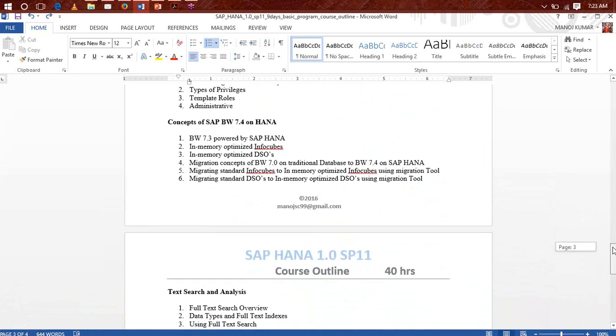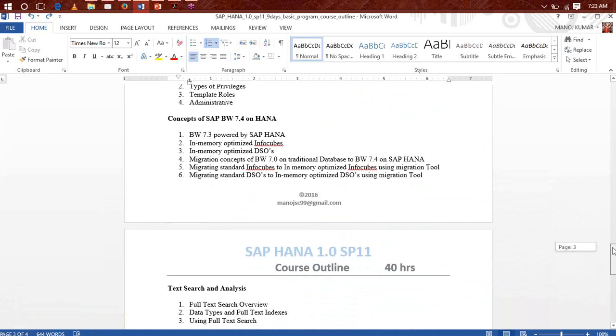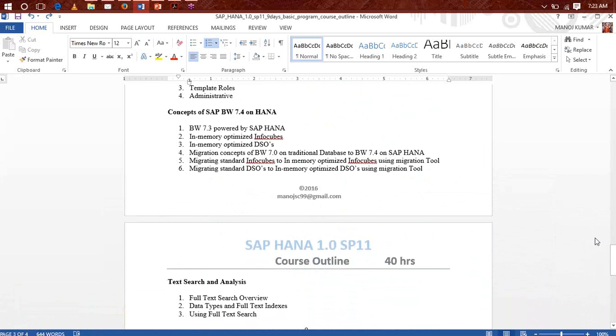To understand it better, we'll give you an overview of how SAP BW 7.4 has been powered by SAP HANA, what the purpose is, how it works, and whether SAP was not aware of in-memory before, which they have integrated now. We will talk about this in this part of the curriculum.